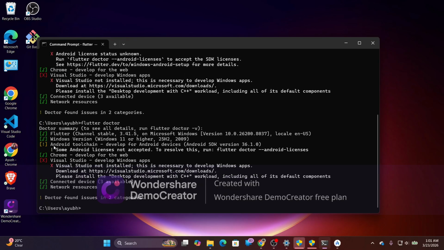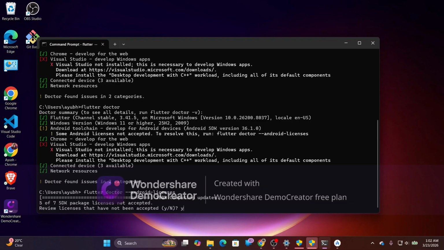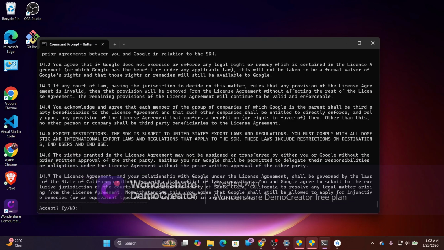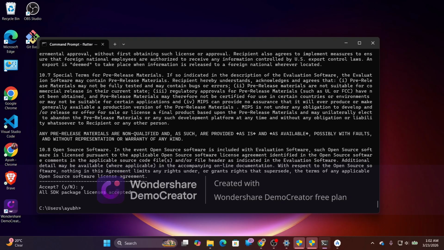Now about the Android license. Run this command to accept the licenses. Type yes for each.